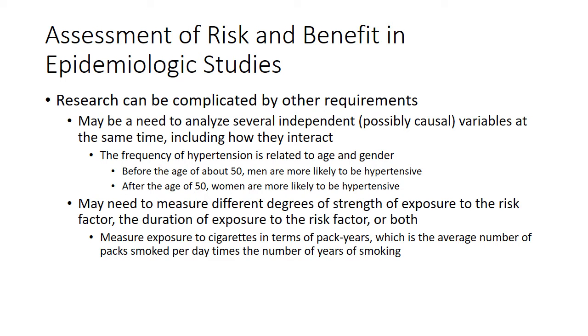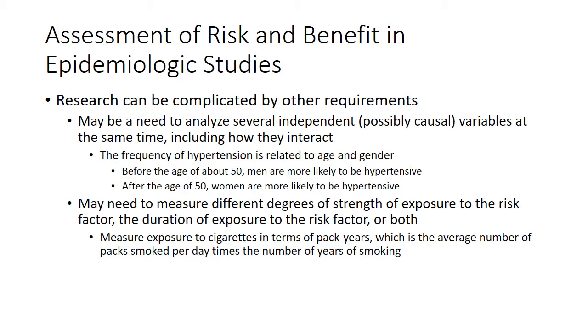But you'll find in many studies that you're not just looking at one independent variable. Sometimes you can be looking at several variables, several things that could possibly be causal, right? Because we know that disease occurrence is usually pretty complicated for the most part. So for instance, you can look at multiple things at the same time, looking at the outcome of hypertension, that'll be our dependent variable, relating it back to age and gender. You can see that before the age of 50, guys are typically more likely to become hypertensive, but after 50, women are more likely to become hypertensive. So based on that, you can see that both age and gender can have an effect here. And again, those would be considered independent variables, the outcome being hypertension.